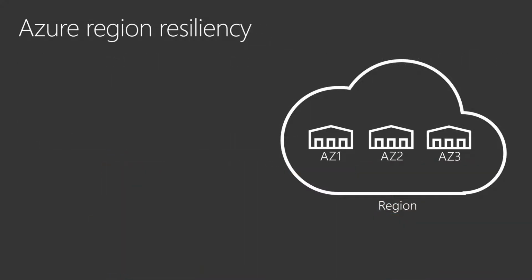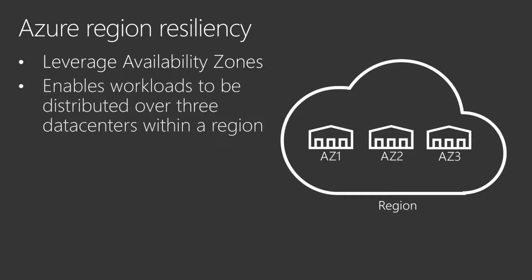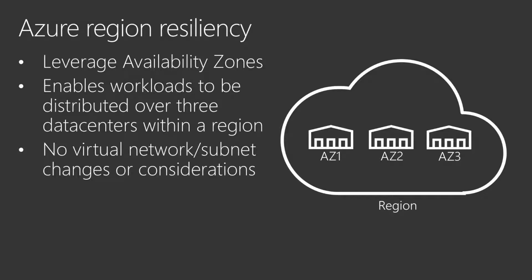Another way that you can achieve this is using the Azure Region Resiliency. With Azure, the availability zones basically set a region with multiple data centers, where each data center has a latency lower than 5 milliseconds, so you can enable workloads to distribute across the region. So when you deploy one of those virtual machines, for example, you are not only concentrating on one data center. If a data center has any problems, for example a power problem, you still have the other zones, or the other data centers, that can provide you with that.